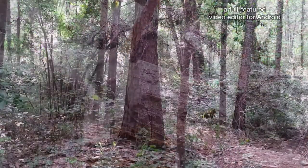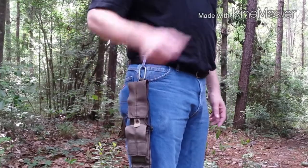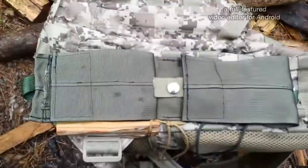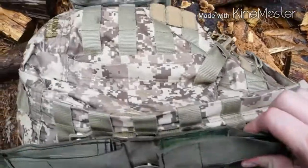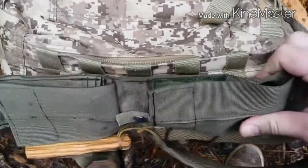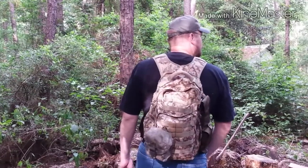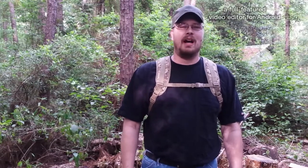That'll work. Using the sheath as a dangle carry also works out really well — I might end up carrying it like this a lot also. I thought I'd give you a close-up of it on the side of my backpack. It fits just like it was made for it. Worked out really good. You really outdid yourself on this one; I can't say enough about it. It was the perfect fit for my backpack. I'll be taking that saw with me when I go hunting, camping, or hiking — anytime I'm going somewhere in the woods, I'm going to have that with me. I really appreciate it.